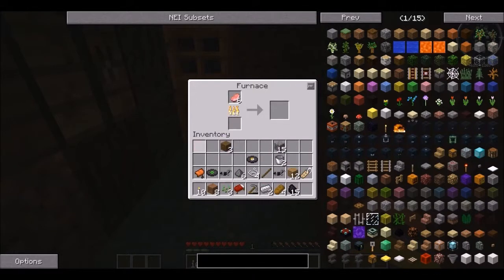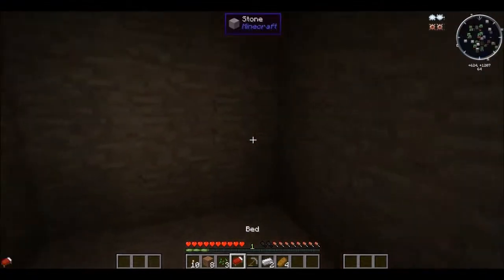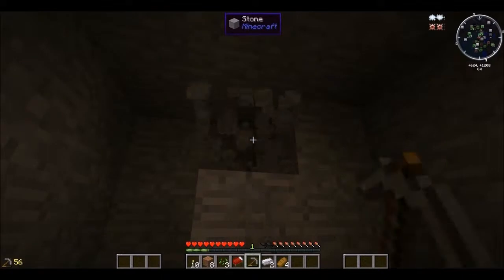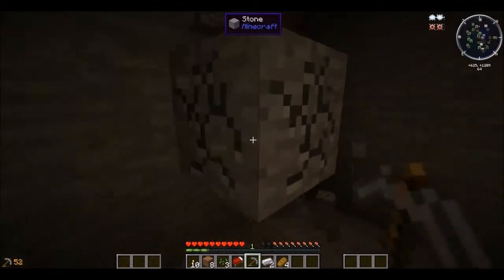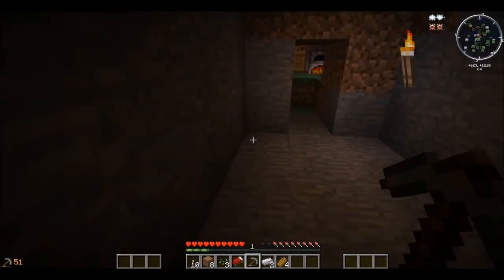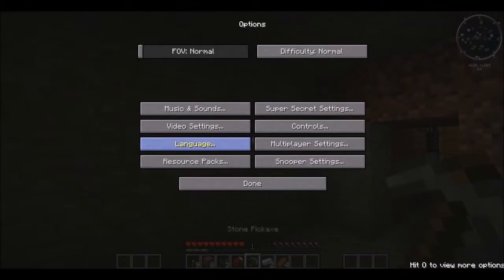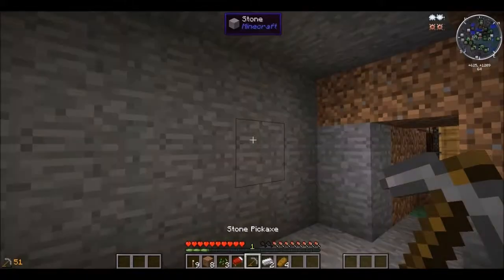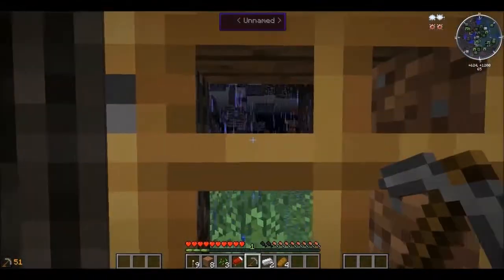Just throw you in there, because no one needs you. Figured out that wooden tools don't work, because I remember that in this mod, you need the special ores in order to get anything done around here. The lighting is very low. Oh, that's why. There we go, I'll fix it. I was wondering why everything is really low.